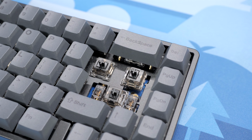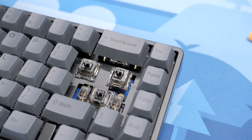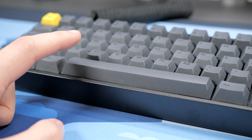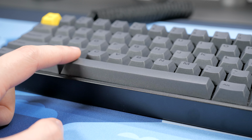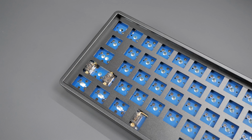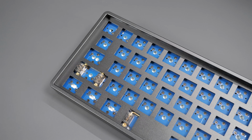I feel like this case would sound a lot better with a denser sheet of foam at the bottom and plate foam. The switches and stabs sound pretty good, but again, these stabs could be tuned a bit more for a perfect rattle-free sound.